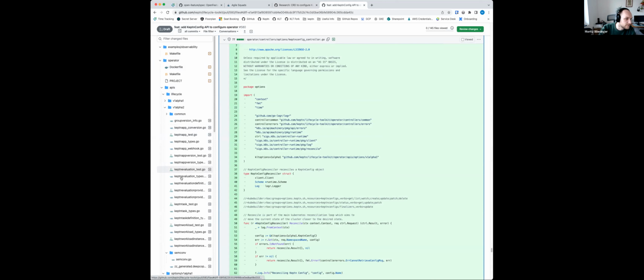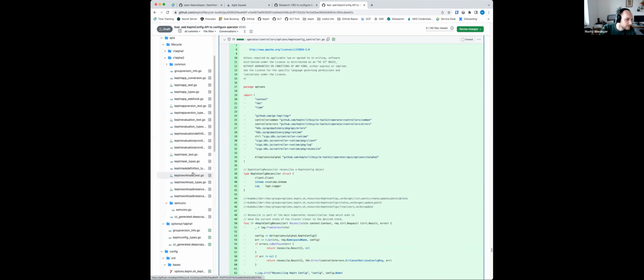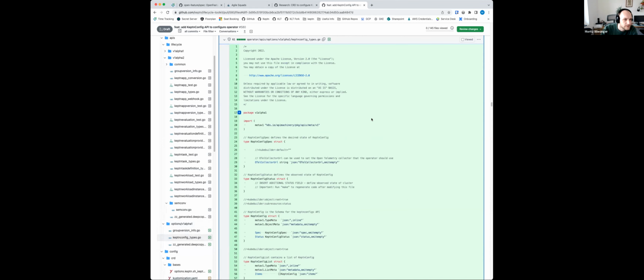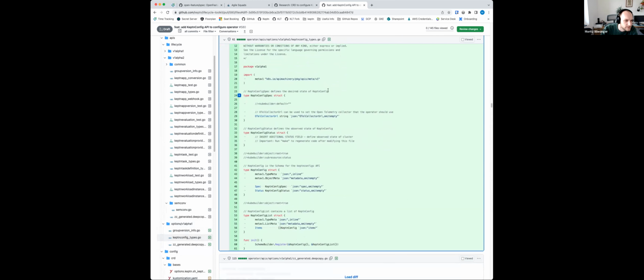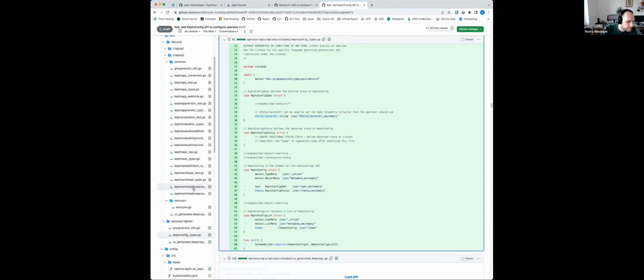If we go to my POC pull request here, we have a new API group, which is called options. And you'll see in here in the Keptn config spec, we have the hotel collector URL, which is defined as a string.